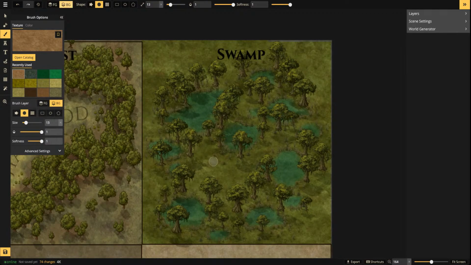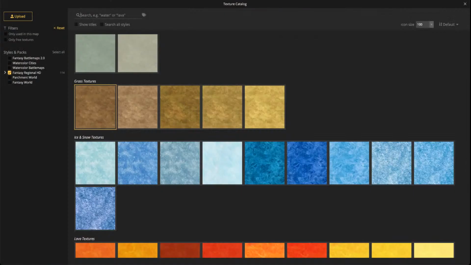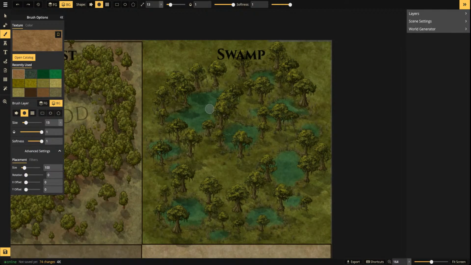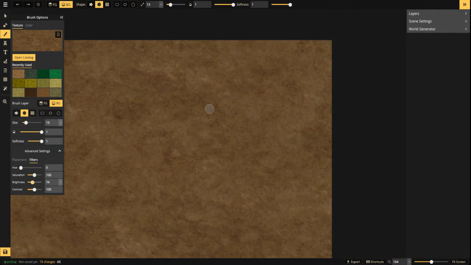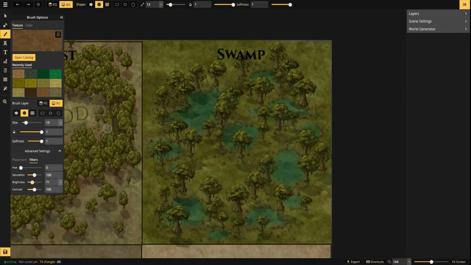And I'm going to go ahead and apply some brown here. It does seem a bit bright. So let's go ahead and edit it with the filters, the HSBC, and drop the brightness down. Let's take it down to 70 and see how it works, and maybe even drop the opacity. Okay. Yeah, and you're just going to take the negative space where there are no trees or any water and just make them brown.